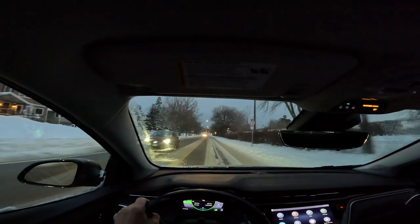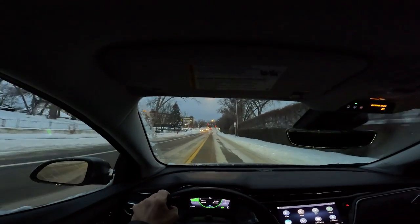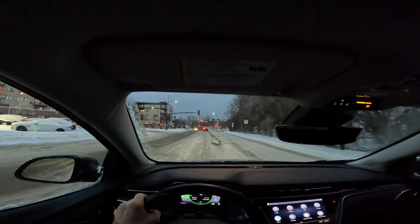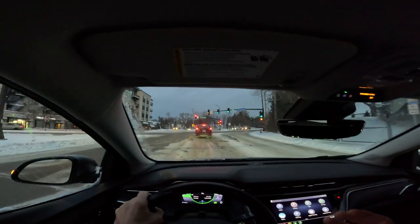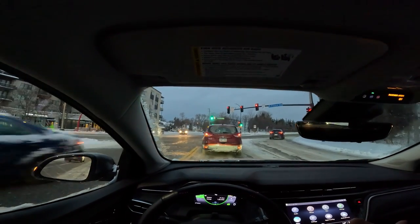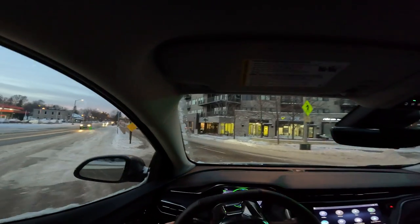What I like compared to a gas-powered car: with traction control on a gas car it sounds gnarly trying to reduce power and get traction. With this car I can just push on the accelerator like I normally would and let the car take control of getting me going. I can pulse the accelerator a little if I feel the car isn't doing a great job, but the car usually does pretty well. I slowed down early before this intersection - on ice again, spinning, spinning - but I just push on the accelerator and let the car do it, and it works.